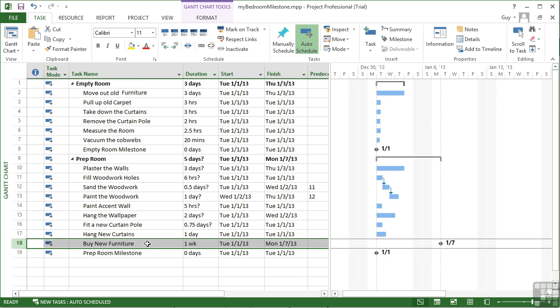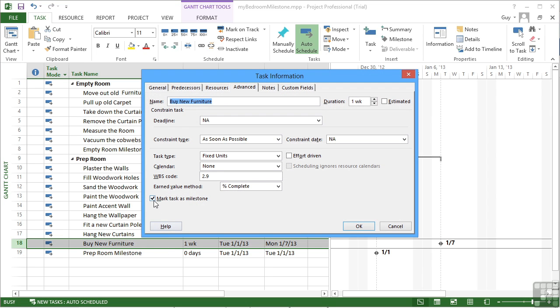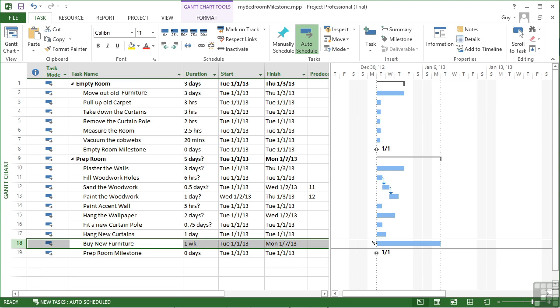If you want to turn the milestone off, go back into the task information and remove the tick. OK. And then it goes back to showing its normal duration. So by marking a task as a milestone in the task information, it does not take away the duration. It places the marker on the Gantt chart at the end of that duration, but doesn't display the progress bar. So that's estimated tasks and milestones.